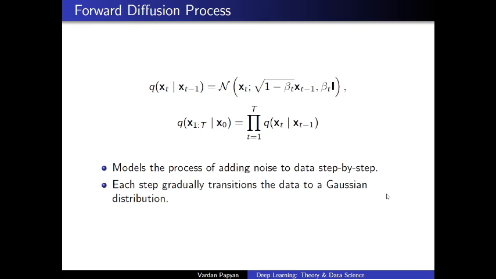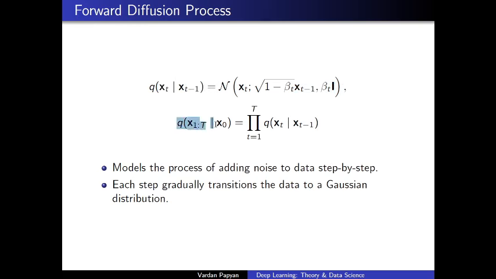Now I want to talk about the mathematics behind it. You know that when we are creating x of t from x of t minus 1, it is a normal distribution. We are just injecting some noise. What is the mean of it? You can ignore this square root, and you can just consider x of t minus 1. So x of t would be something like x of t minus 1, but with some noise.